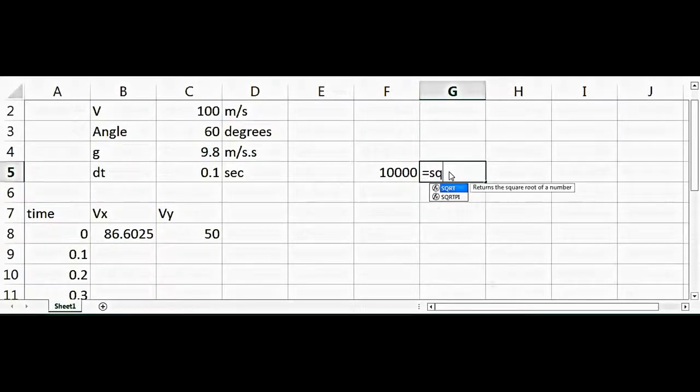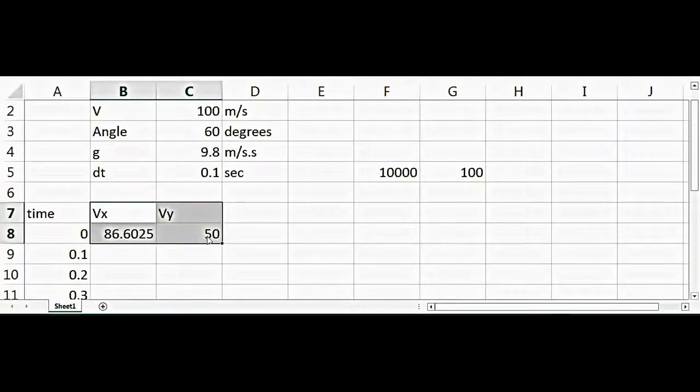So now we can check whether we have done the calculation right or not. Let's take this cell and square the velocity in the x direction and then add it to the square of velocity in the y direction, and you can see that the answer is 10,000. If we take the square root of this number, it will be equal to 100, which is actually the velocity. So that means we have done it correctly, because sine square plus cos square is equal to 1. So the square root of the sum of the squares of the velocities in x direction and y direction should also be 100. So now please enter that.